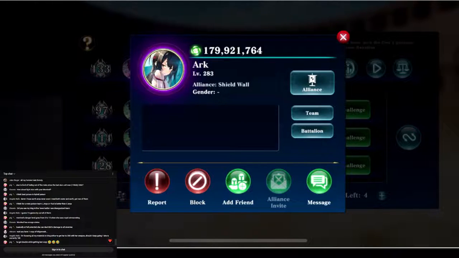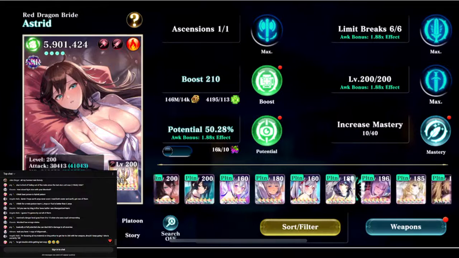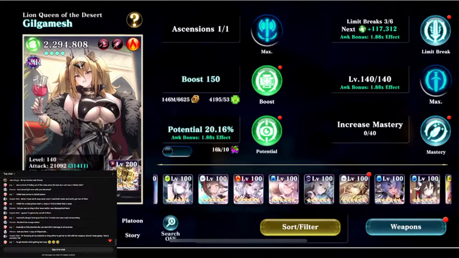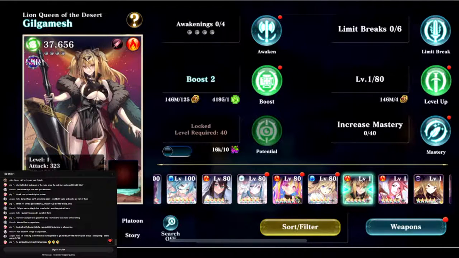Wait, you have one copy of Gilgamesh. Oh, haha. So, I have the Fully Awakened copy. I think that one copy that you saw, that's when I pulled the double. I was looking for my fifth copy, and that's when I got the double. That's why there's the lone Gilgamesh.